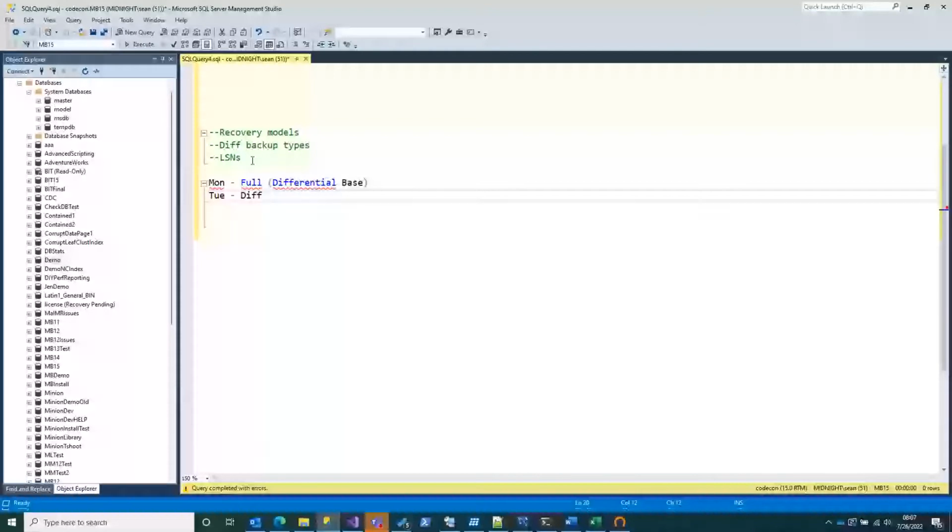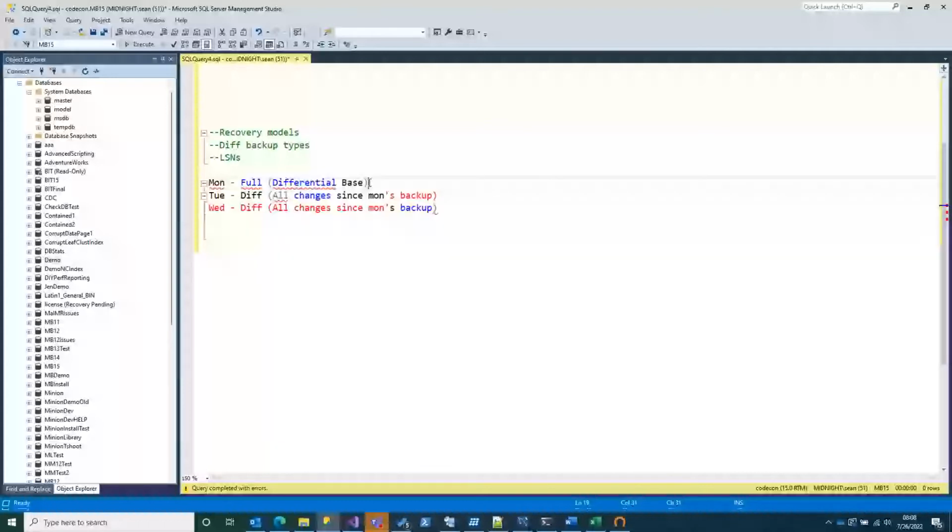Okay, so that's all changes since Monday's backup, right? Wednesday, I take a diff, and it also is all changes since Monday's backup. If I take one Thursday, same thing. Friday, same thing, right?